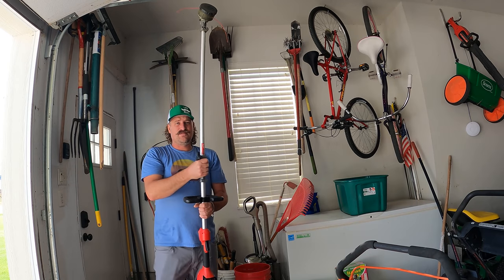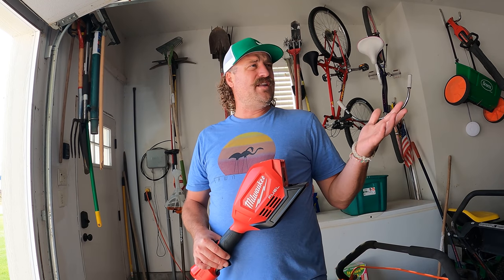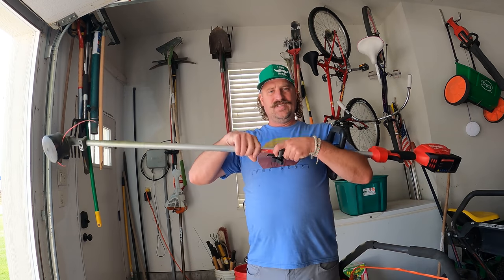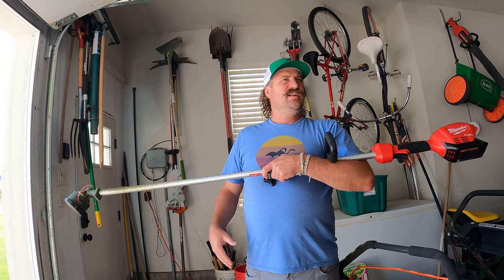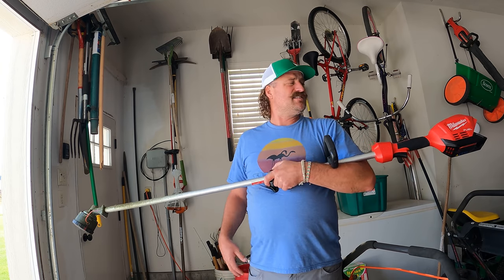So I got the string trimmer here. I really only wanted the blade edger. That's really all I wanted. In order to get this thing that changes out from the blade edger to the string trimmer, they make you buy the string trimmer, which really sucks. I didn't want the string trimmer, but it turns out that I like it.